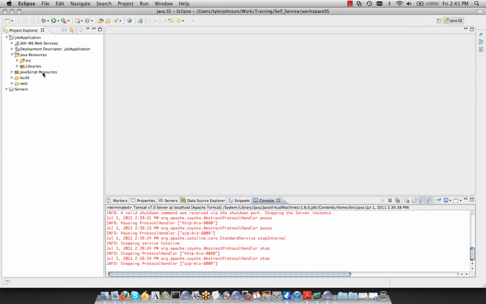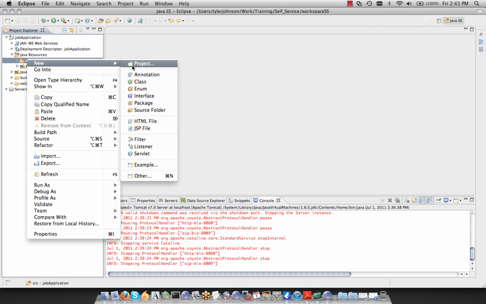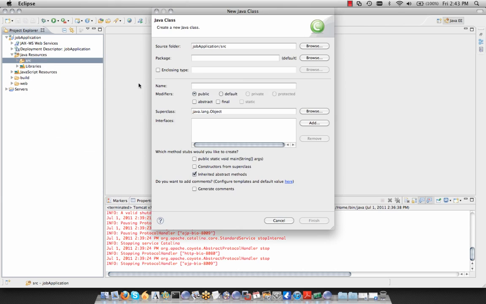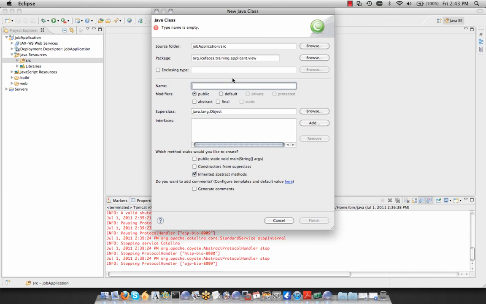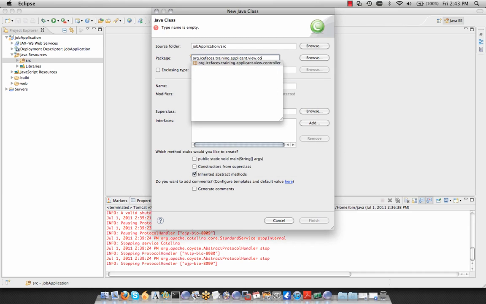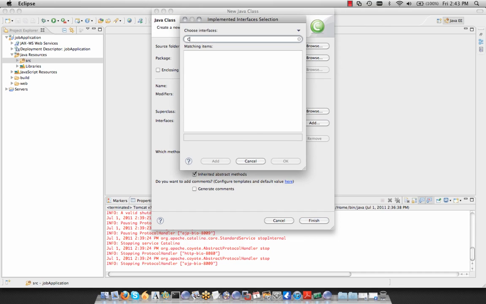So let's go to our IDE, and we're going to right-click on the source package, and we'll select New Class. In order to get a base name for our package, I'm going to select Browse and then select org.icefaces.training.applicant.view and append on the converters package name. We're then going to call the converter WordCapitalizationConverter, and we're going to add the converter interface, javax.faces.convert.Converter.